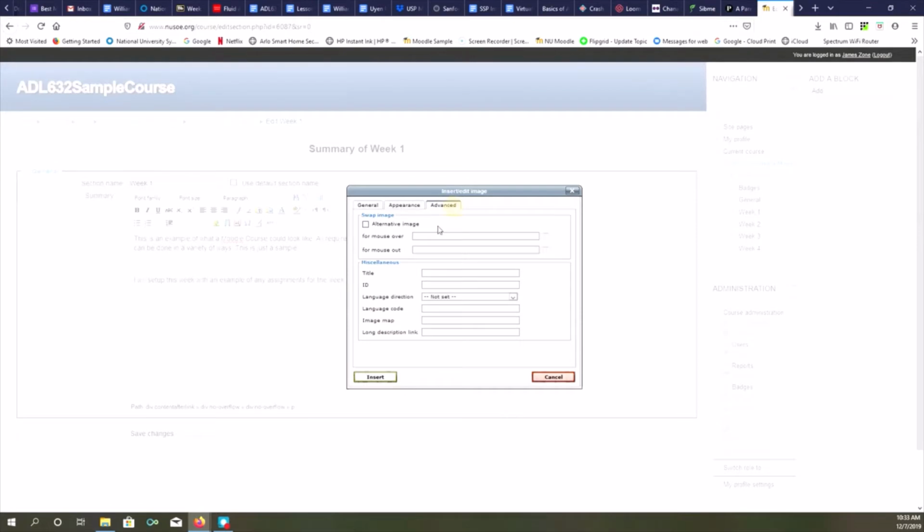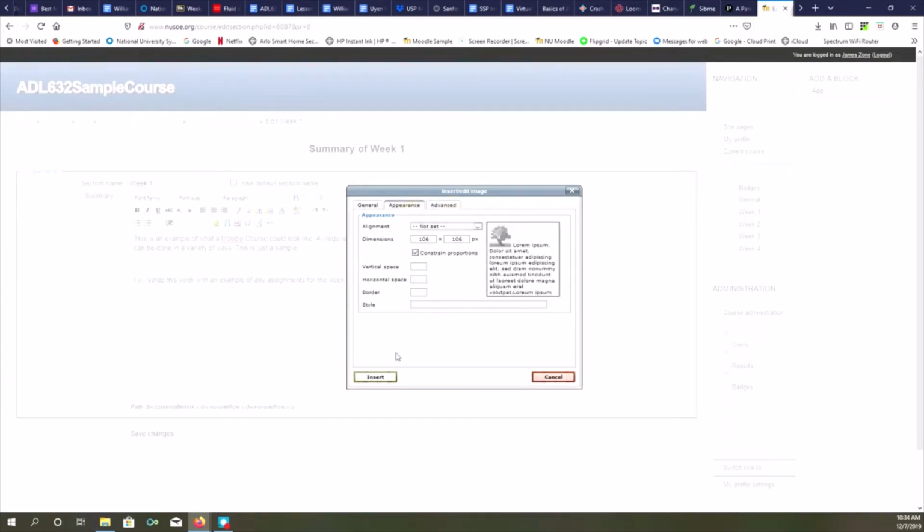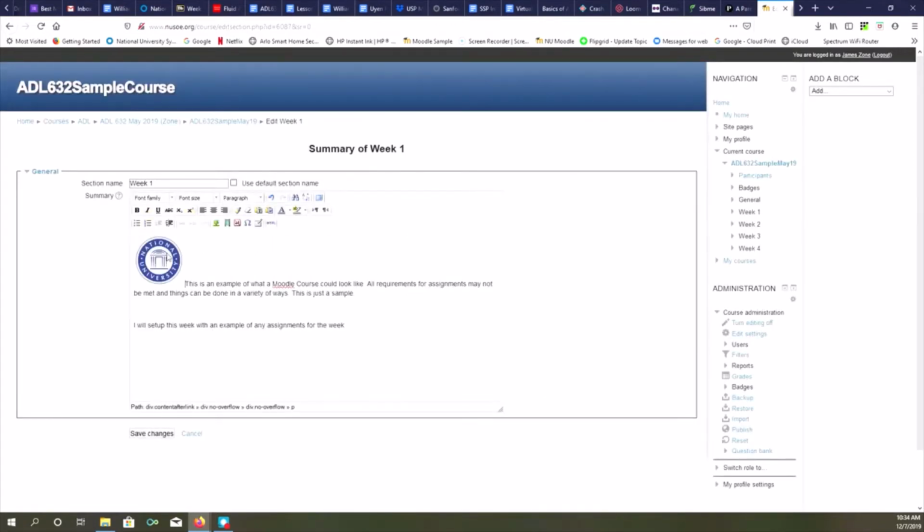So there's some different things that you can do with this image right here. I'm just going to go ahead and say insert. I'm done working with that. I just want to insert it onto my page. So I inserted it right there, and then there it is. So that's how you insert an image. And notice it just went exactly where my cursor was too. So if I wanted it down here, I would have just put my cursor down there.